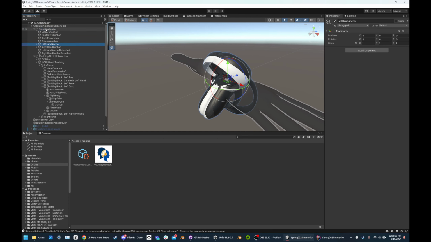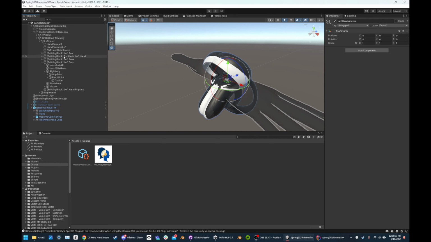So actually I'm sorry, this is very disheveled, but under tracking space, left hand anchor, you kind of just have to look through stuff to see where it is. So we have left. Okay, yeah, we still don't care about tracking space. But there should be somewhere underneath this hand where you can see the index finger bone, which is how I did that poking thing.